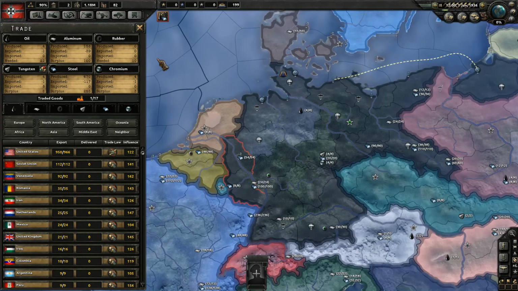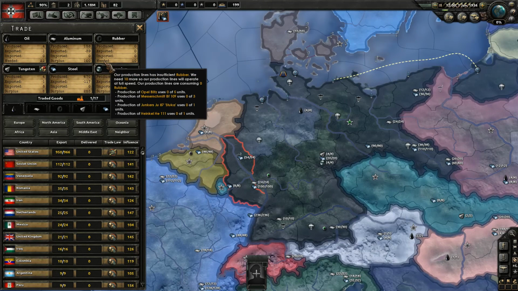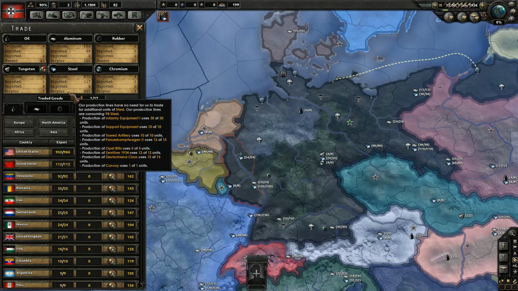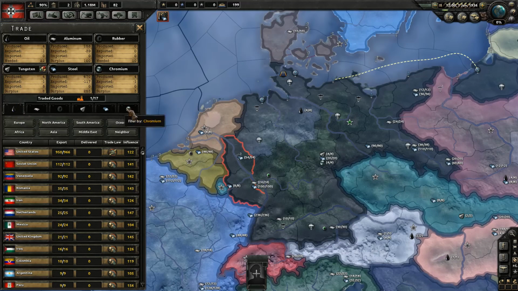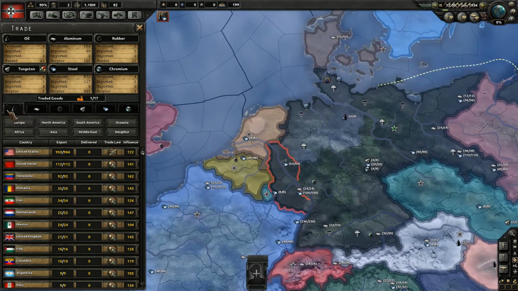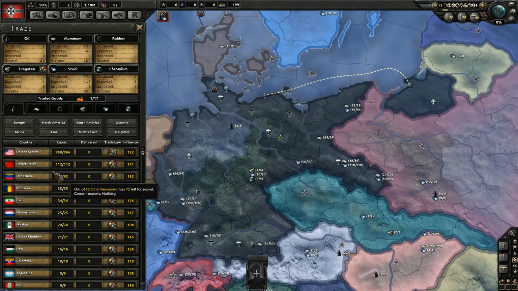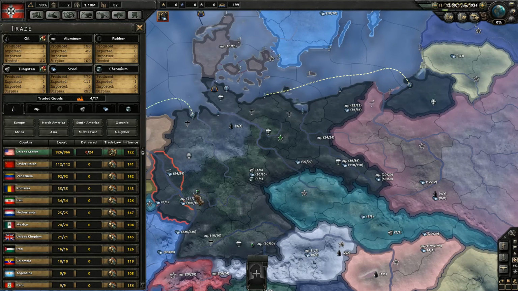Next, we're going to do our resources. Alright, so we just click on it, right? It brings up the trade screen, and we can clearly see that we need oil. We have surplus of aluminium. We need rubber. We have surplus of chromium, surplus of steel, and surplus of tungsten. So all we need to do down here on these tabs for the different resources, I need oil, so let's select oil. I'm going to start trading off with the United States, because why not? I don't have any plans of attacking them in the near future.